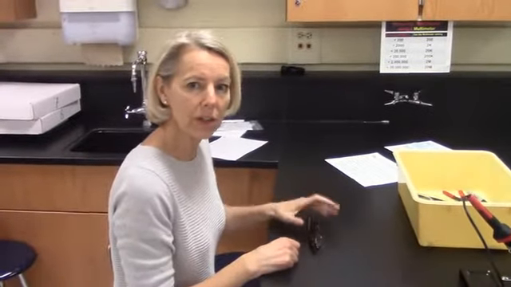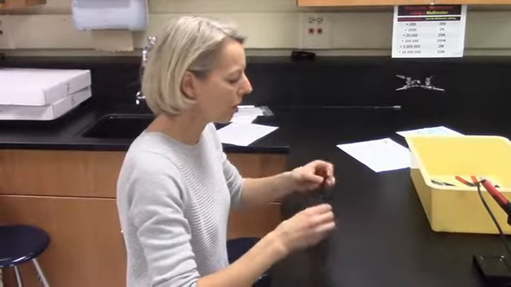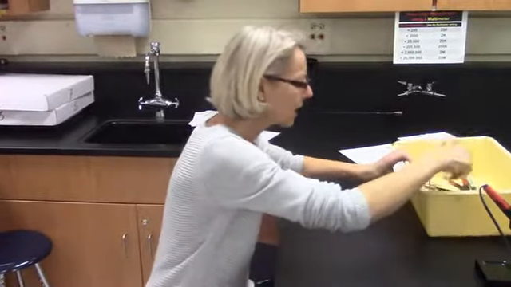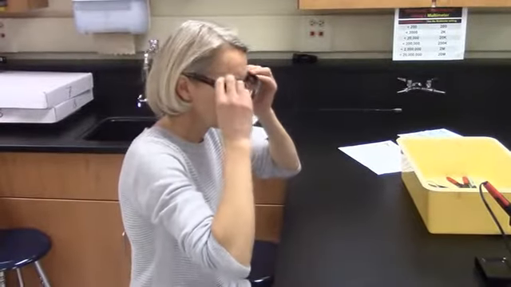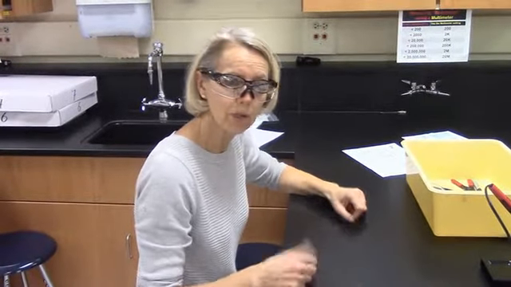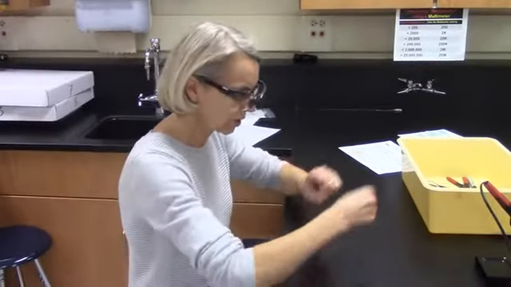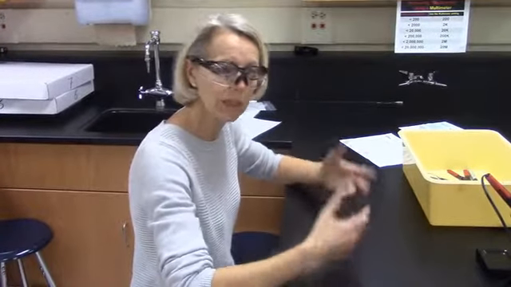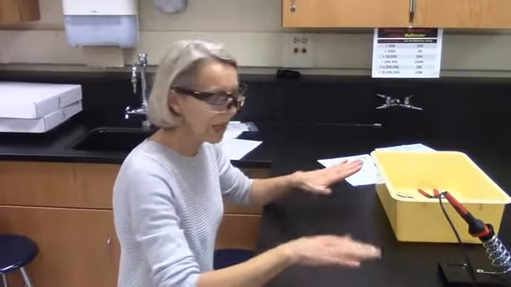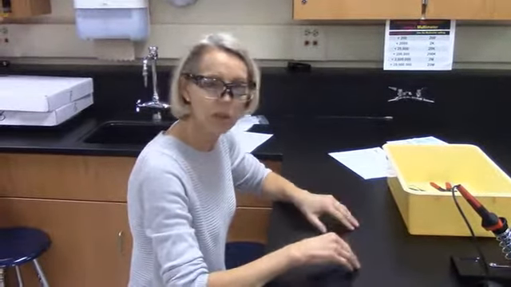Alright, we are about ready to solder. The first thing we need to do is be safe. We always need to put our goggles on. I also need my reading glasses, so I'll put those on, and I will get some goggles to fit safely over those reading glasses. If you have long hair, please take a hair tie that's in the classroom to tie your hair back so it doesn't get into the soldering iron, and roll up your sleeves so you don't have any loose hanging materials in the soldering iron. As a reminder, there should be absolutely no food or drink at this table that would be unsafe.